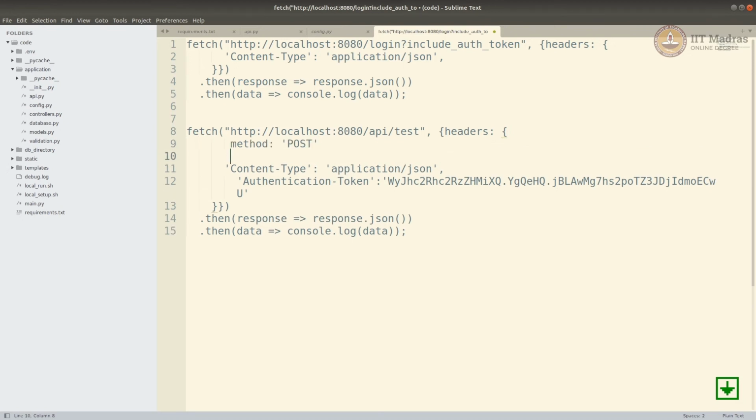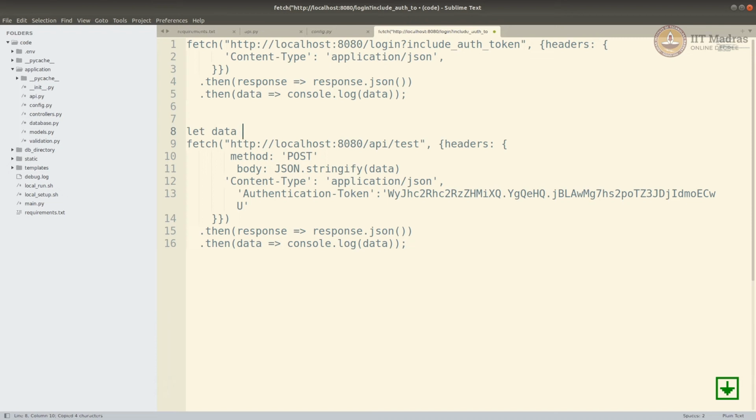Okay, and then body be JSON stringify data. I'll just do let data equal to user email i@tejistian.com, password, my dummy password.